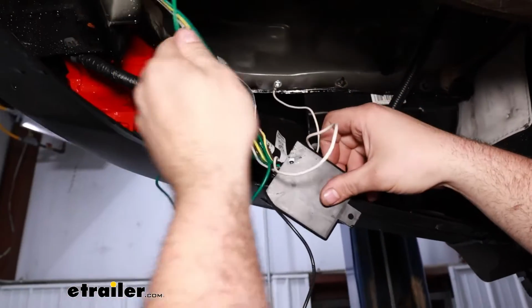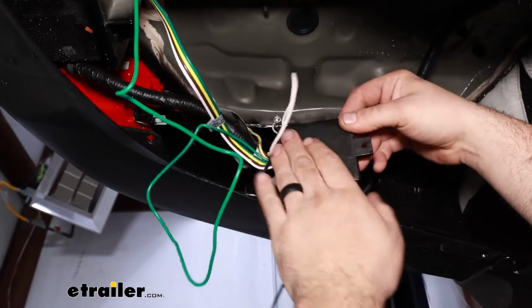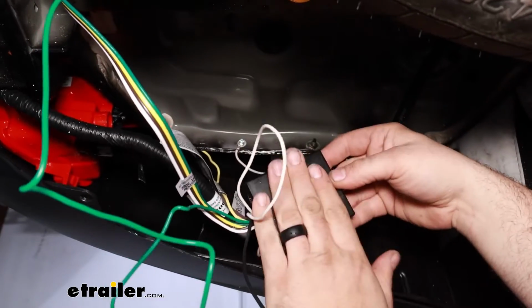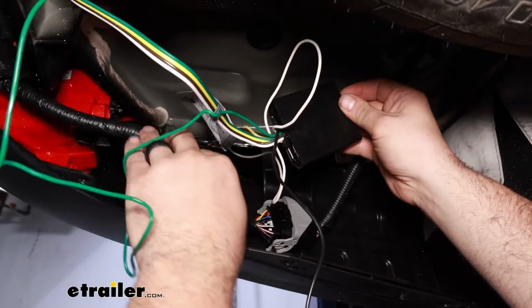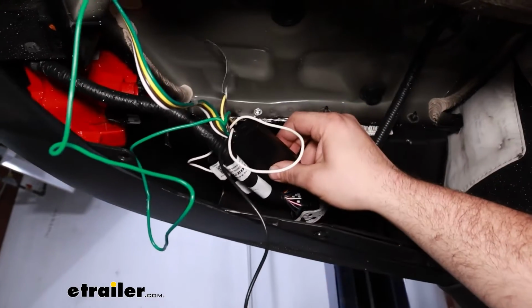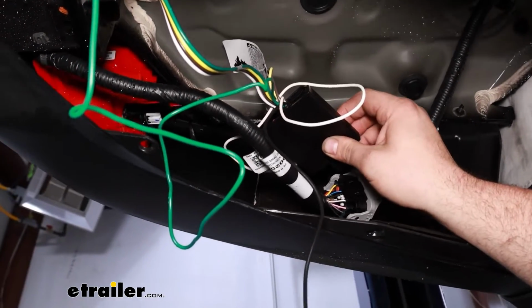Now at this point, we know that we have all of our connections at least made off our module, so we can go ahead, we'll get this all kind of tidied up and mounted. The module does have a few different ways you can mount it. You can drill through here and mount that up. You can use the adhesive that comes with this to stick it onto a flat surface, or really you have this main module here, which is a good spot to just zip tie this all up. You can use this hole, we'll get all of our wires bundled up, and that's what I'm going to be doing. So I'll get mine all cleaned up and show you how it looks.